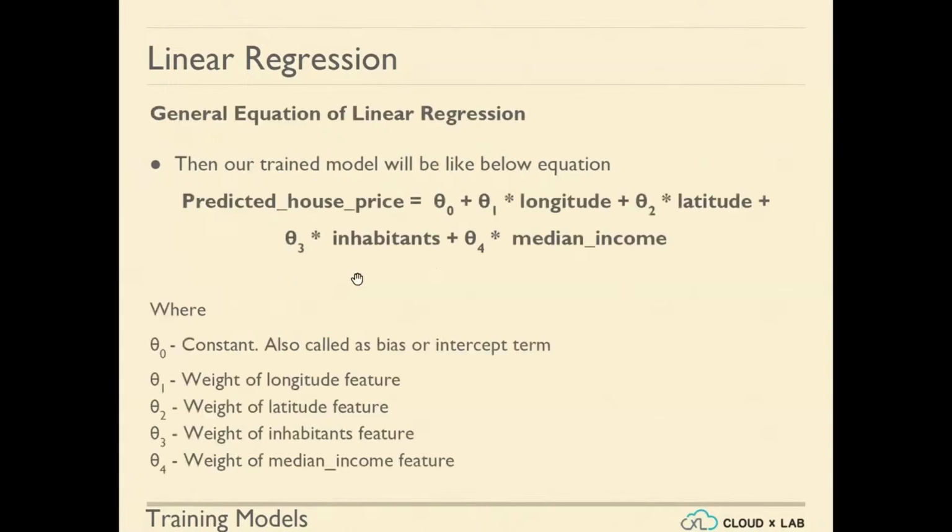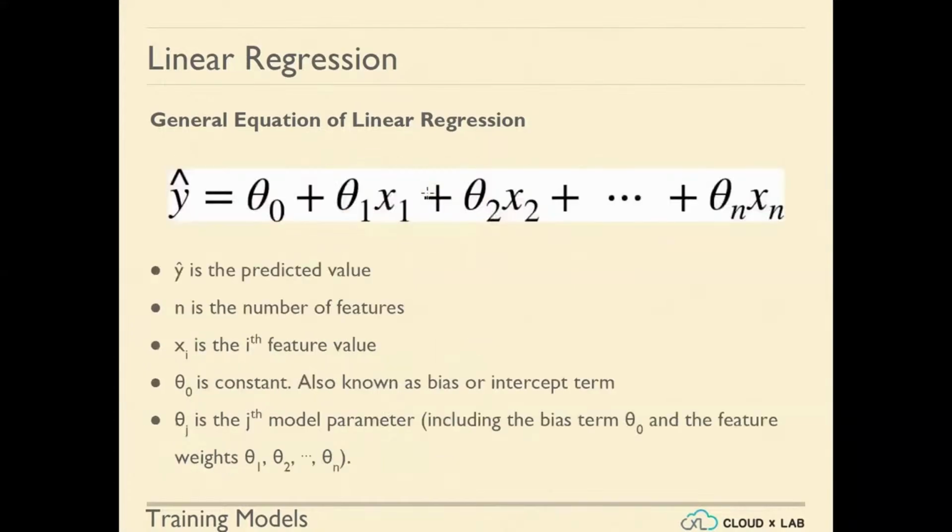Okay, so these equations I have already used, right? If you want to learn a non-linear model, let's say a non-linear model of degree 3, then we will have degree 3 terms, degree 2 terms, degree 1 terms, and a degree 0 term. Degree 0 term means the bias. So here this theta 0 is the degree 0 term, or bias term. This equation I have already explained.